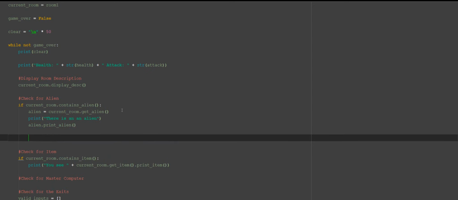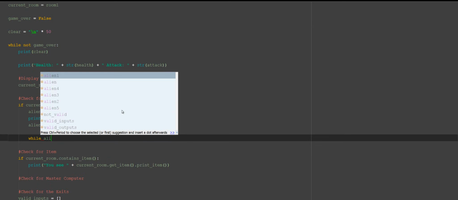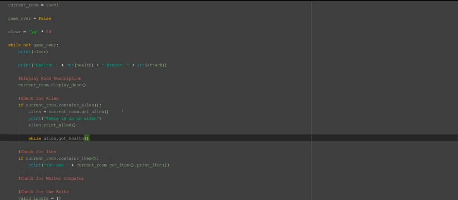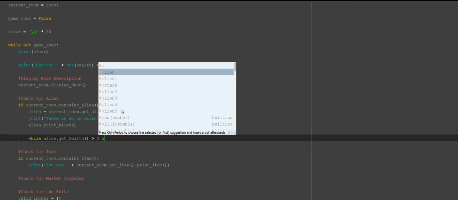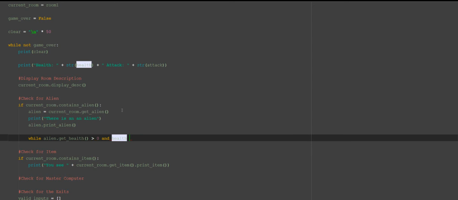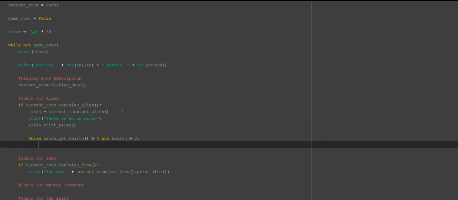So now we do our loop. So while alien.get_health, so that's basically a float, is greater than 0, and our health is greater than 0, we're going to do the attack. So let's do the alien attack roll.